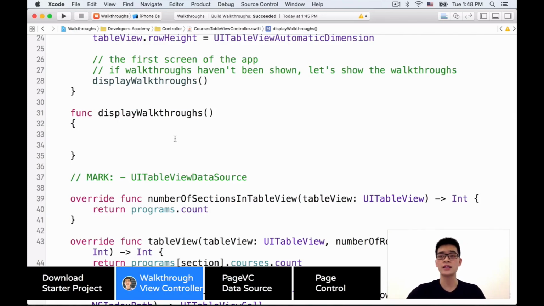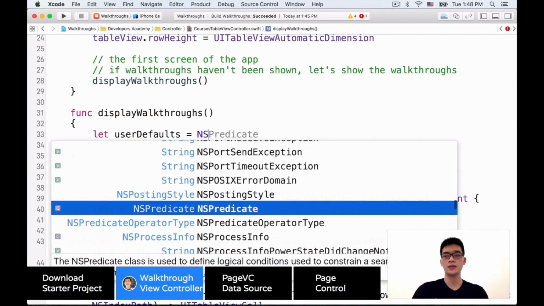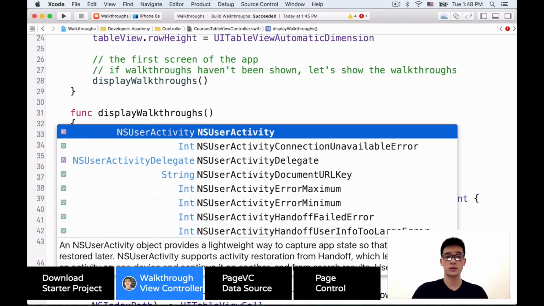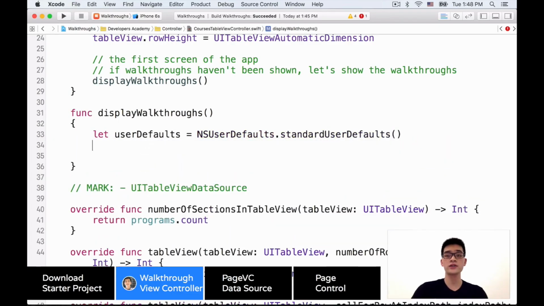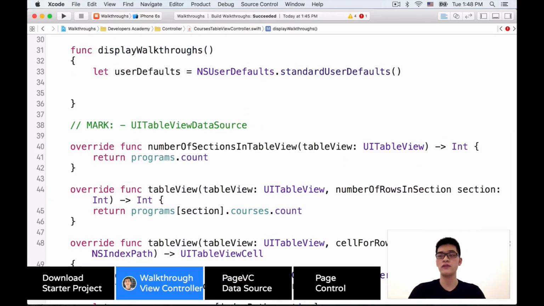So let's implement this. First, we want to check if this is the first time that we ever launch our app. So if let userDefault equals NSUserDefaults.standardUserDefaults. Okay, we have that standard user default.